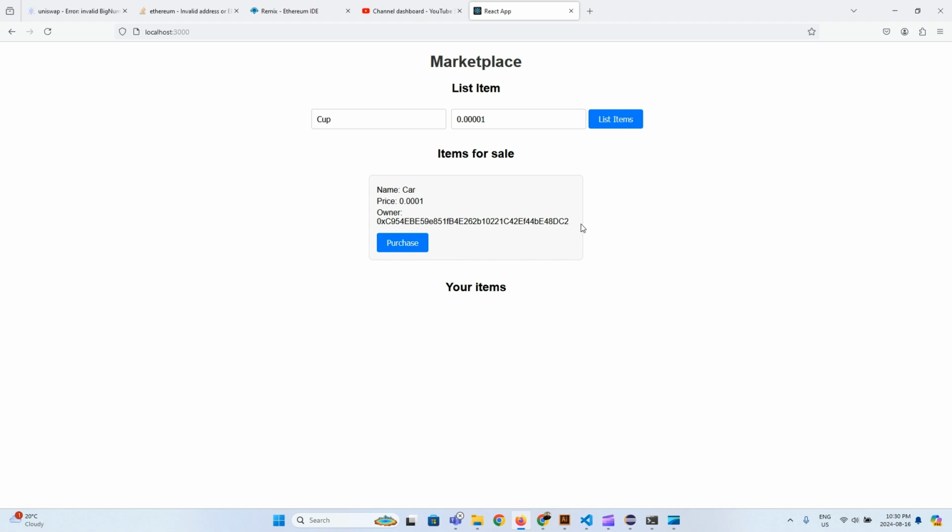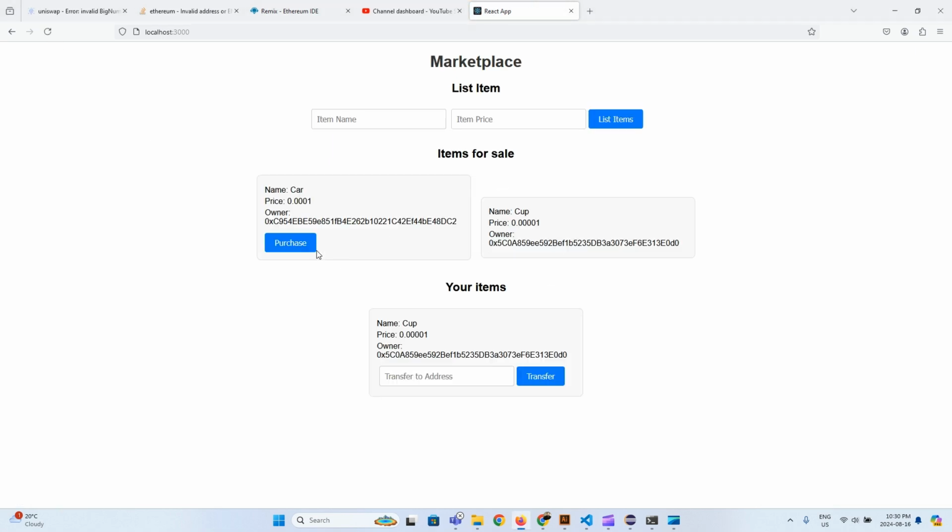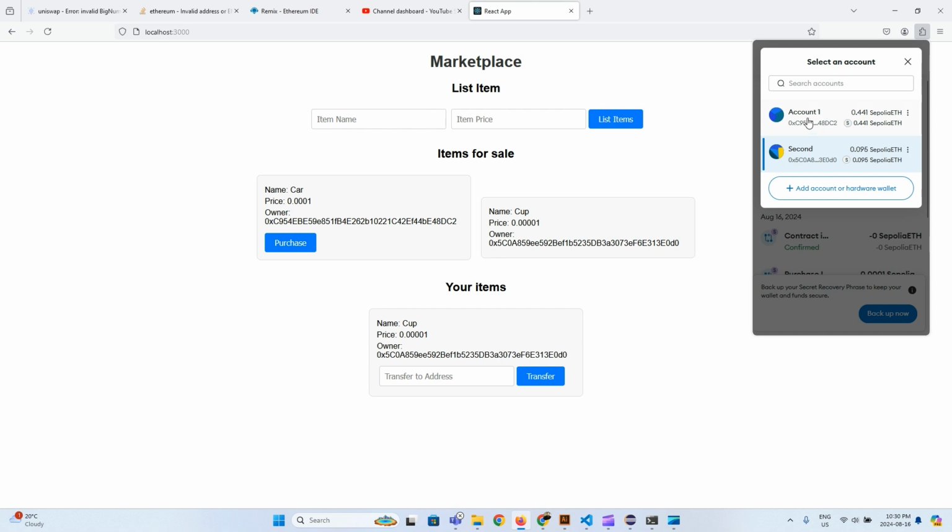Now it should not show any purchase button, and it should be shown here in your items. Yeah, okay, so you see there is no purchase button here, and this address is the owner. Let's try connecting address 1 now.